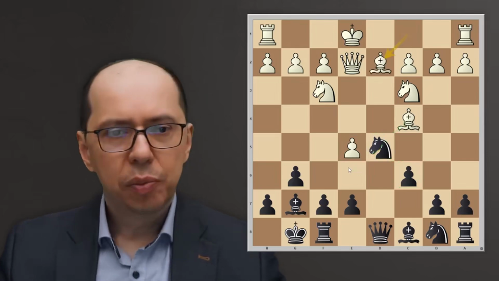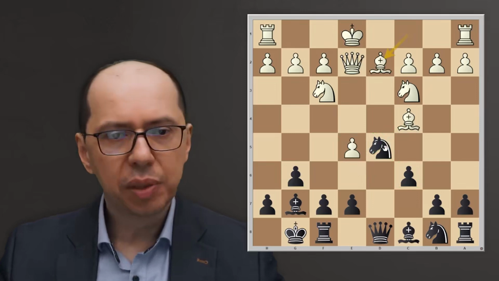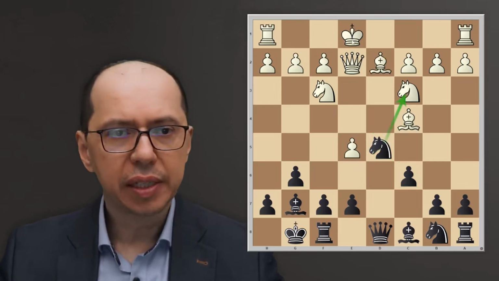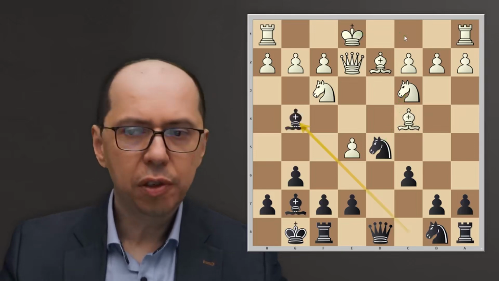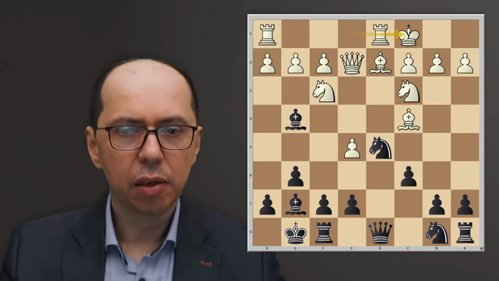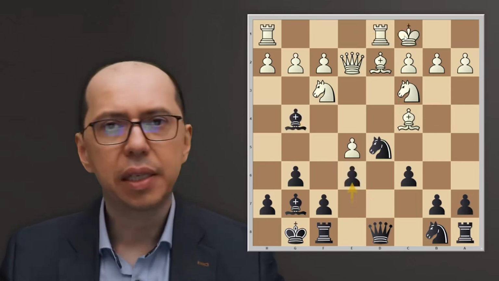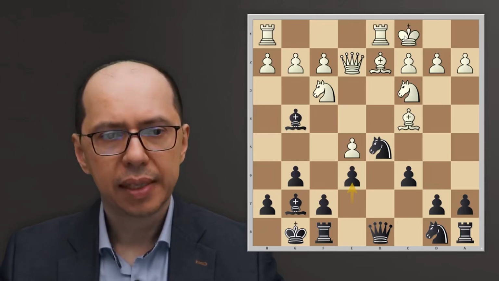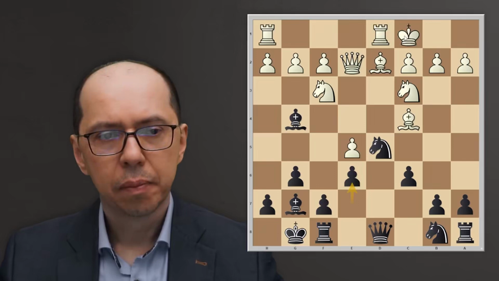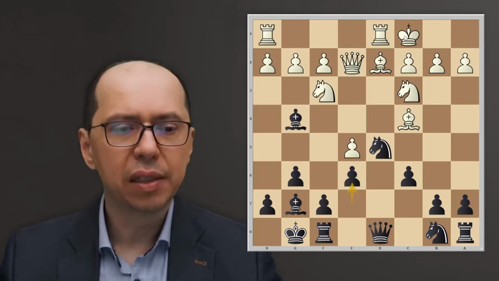White usually plays bishop d2, still optimistic, defending against knight c3, preparing to castle long. Black plays bishop g4, castles long, and now we just play e6. And it turns out that white's setup is just too vulnerable.